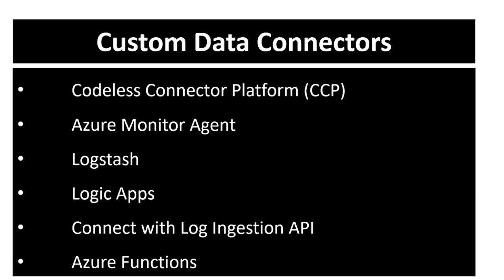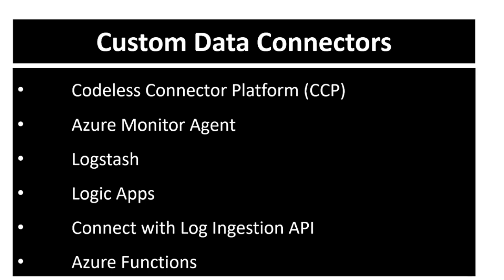And then Azure Functions. Azure Functions is a serverless computing service that allows you to execute code in response to events such as HTTP requests, timers, or messages from other services. This is serverless, so you don't need to manage any infrastructure. It supports multiple programming languages, for example Python, PowerShell, JavaScript, and so on.